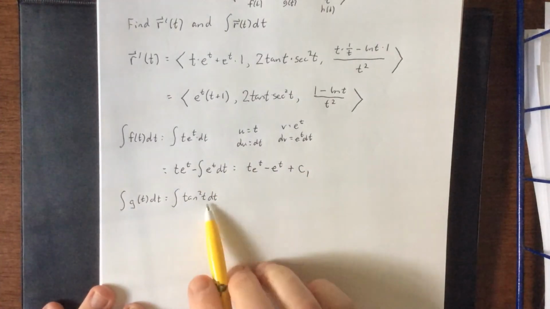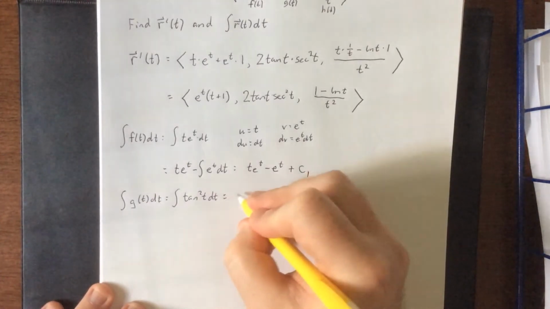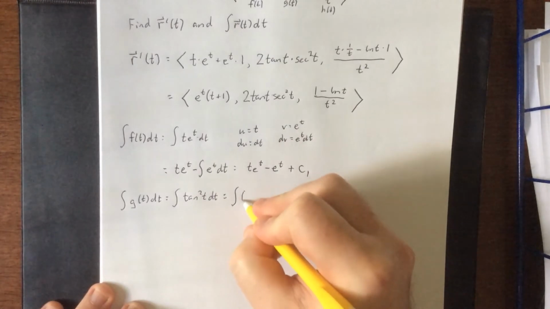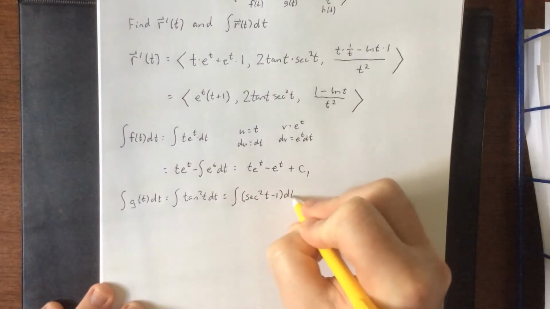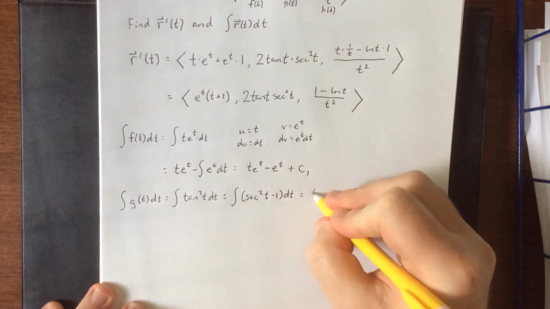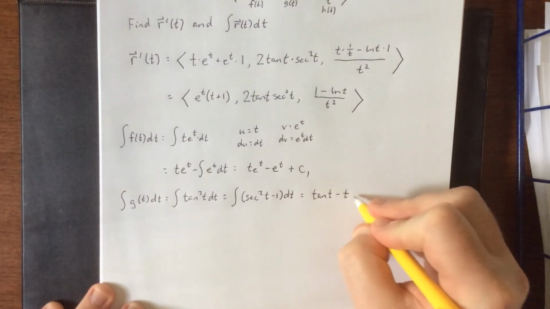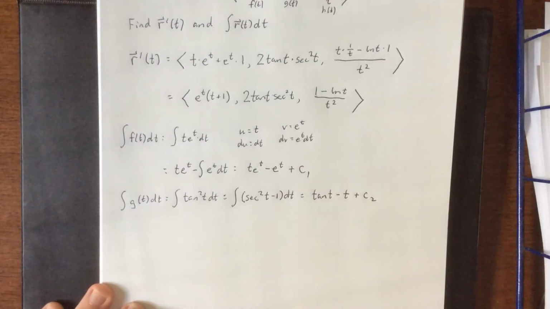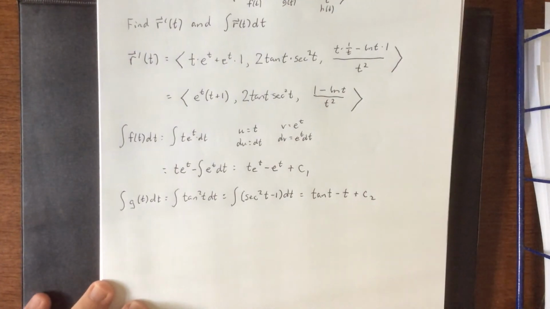We'll be integrating the tangent squared of t, dt. In order to integrate a tangent squared, we're going to make use of a trigonometric identity, specifically a Pythagorean identity. We're going to refer to the tangent squared as secant squared of t minus 1, both of which can be integrated directly. Secant squared of t will become tangent of t, and 1 will become t. So tangent of t minus t would be the antiderivative of tangent squared of t. We'll tag on that second constant for that.